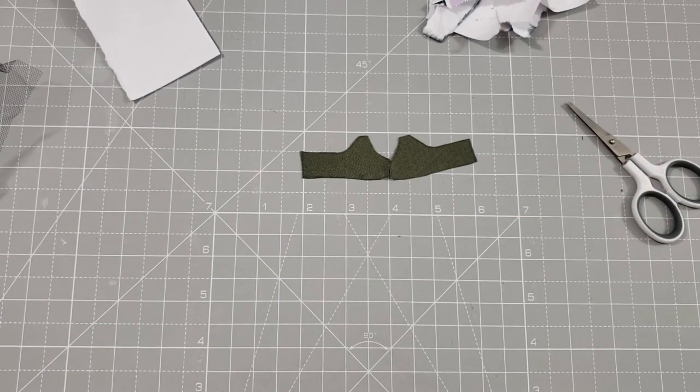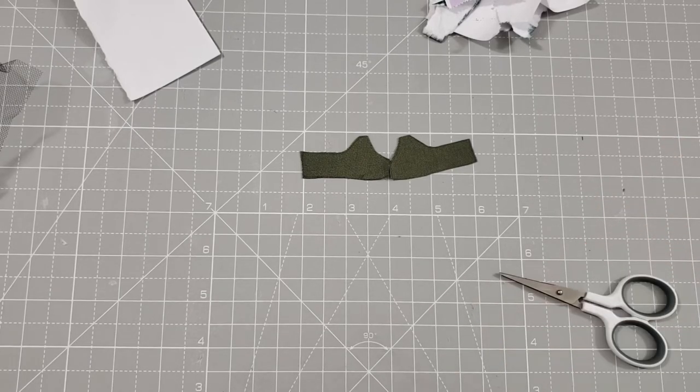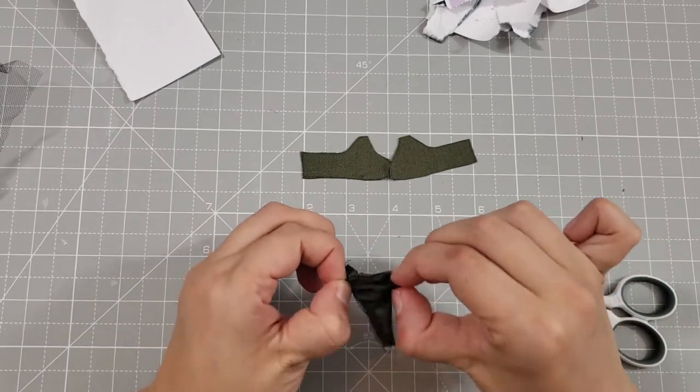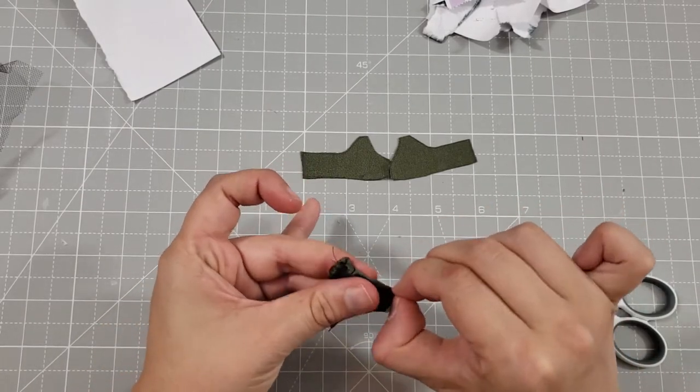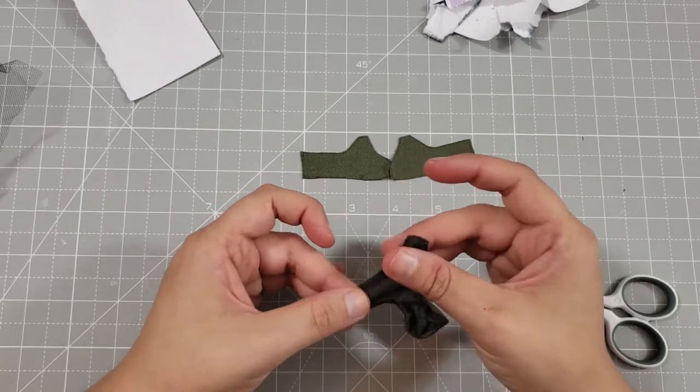And I've gone off camera, so I'm sorry. I was really focused on it and I completely forgot what I was doing. And it was really hard. I actually pulled too hard at one point and pulled the fabric off and ripped the seams. I think this time I didn't rip the seams, so I was really focused. I have really poor eyesight, so I had to really look into it. And so here it is back, and I am trying real hard to get the seams to be just right.